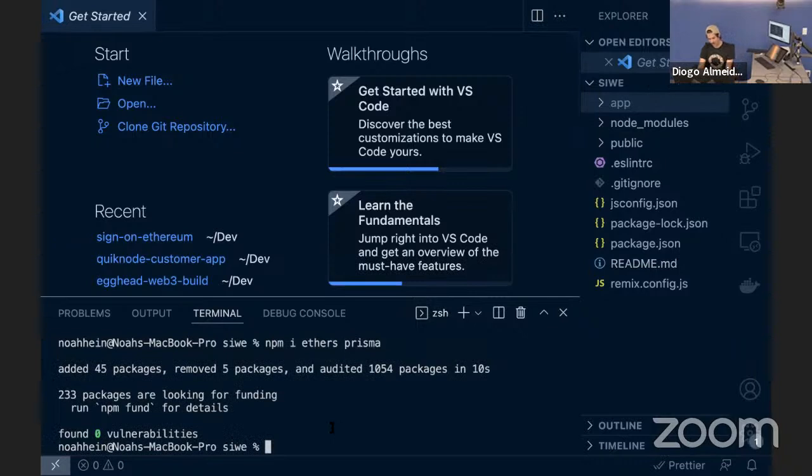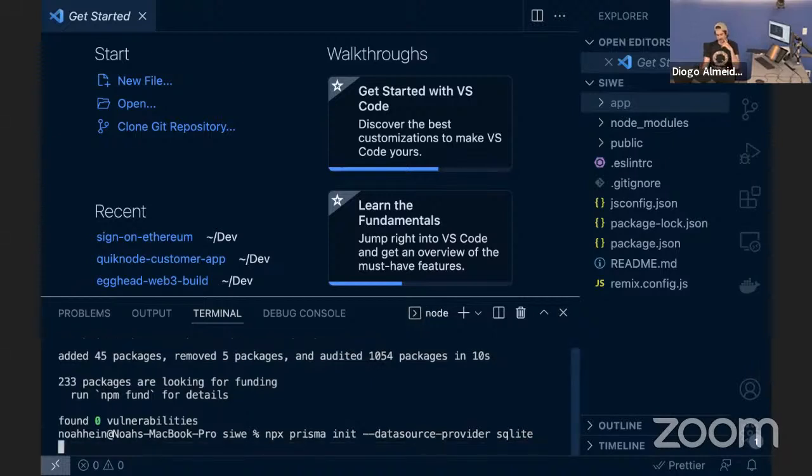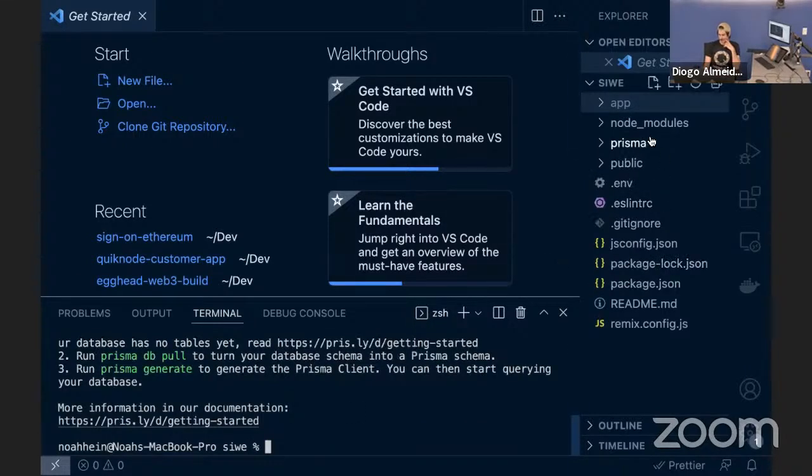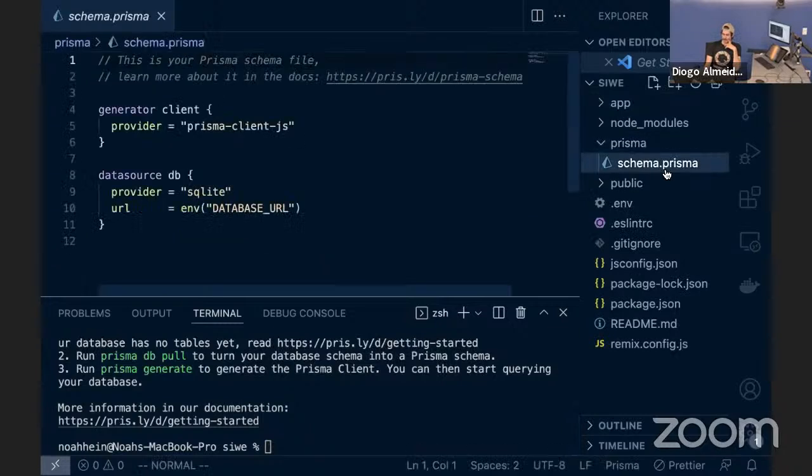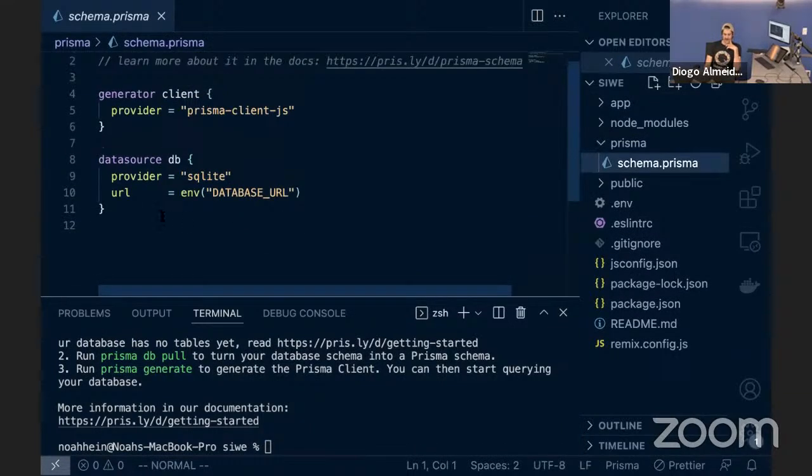And cool. Now we're going to get a bit of config out of the way. This will just be Prisma. So we'll do npx prisma init, and then we have this flag, data source provider. I think the default for this is Postgres, but we're just going to put in SQLite. Here you can see it adds a Prisma folder, and this is the schema for your database. You can see here that it's fully in SQLite, and then we have this JavaScript client that we'll interact with.